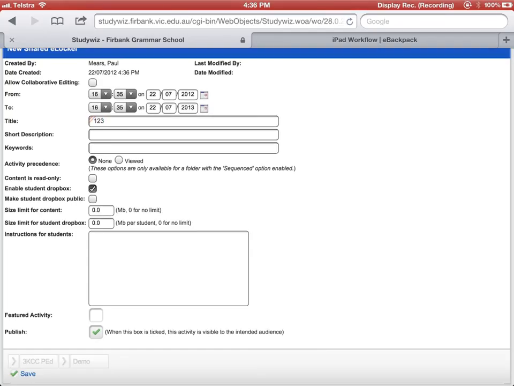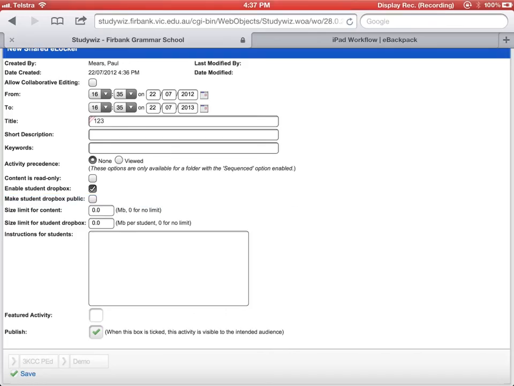I've spoken to you about this section here, which is quite important, which is the read-only, if I only want them to take the files that I distribute. The next one down, which is the default setting, is where you would like students to not only take the files that you distribute, but also to submit back in their Dropbox. And the third option involves students being able to take the work that you drop in the read-only section, submit work back to you for assessment and review, but also it enables other students to view and download their work.